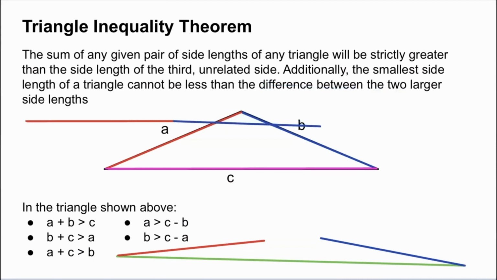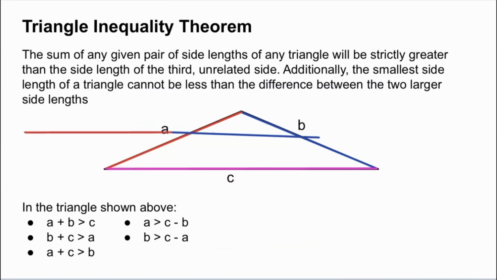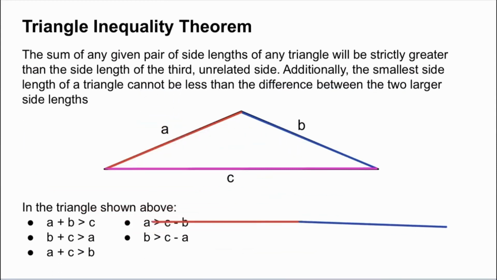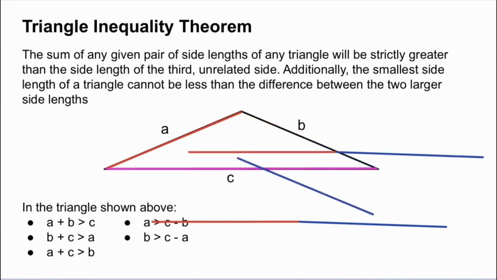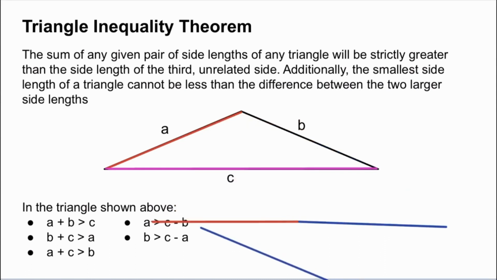Okay, we're going to have this a plus c conglomerate again, and I'm going to make more space here. Let's say that the third side length of this triangle was equal to this. So basically just an exact carbon copy with a plus b being equal to c. If I were to move this over here, there's no way to make a triangle out of this. Because, well, I just moved that little blue line with me, I apologize. But you see, there's no way to make a triangle out of it. It's just going to be two straight lines on top of one another. So it has to be strictly greater.